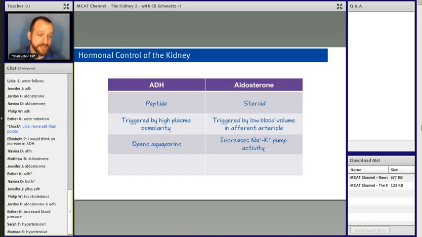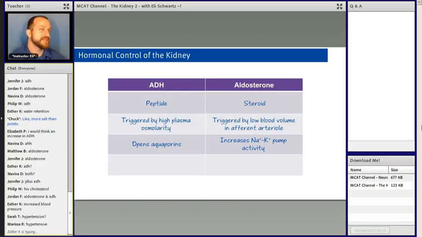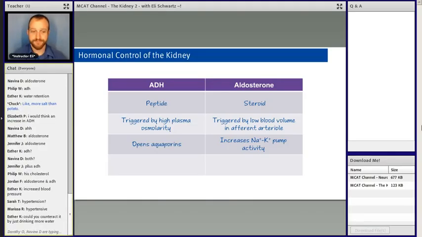Yeah, exactly, Esther. Yeah, for sure, Sarah, right? Because one is lowering the blood osmolarity by making sure we have more water reabsorbed, and the other is making sure we increase the sodium-potassium pump to get more water to flow in that direction. Oh, goodness. So we're increasing way more water into our bloodstream. That sounds like high blood pressure. That sounds like hypertension. Hence the United States' war on salt. Oh, suddenly it makes a lot more sense, right? Because our body isn't talking one of these to the other, so they're both overacting. Bummer times. We don't want that.